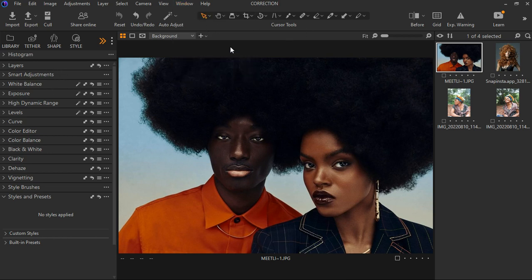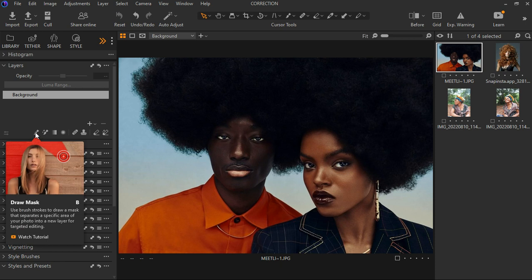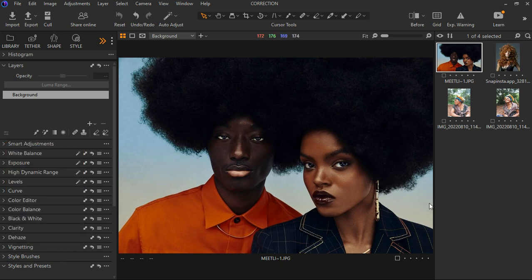Now let's quickly look at some of the retouching tools you are going to use most often. Under the layers, the tools are already there. It's just like Photoshop. We have the brush tool, which you can use in selecting a particular side. If I click on the brush tool, I can draw a mask like this.